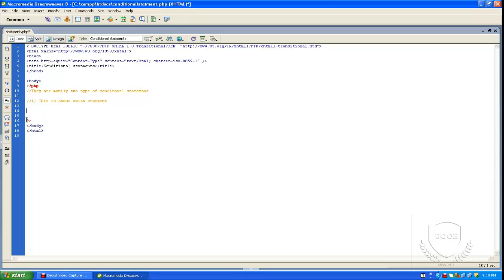So the syntax structure of the switch statement is switch of n, where n is any variable holding some value. We place it in the parentheses of the switch statement, and then we write case.